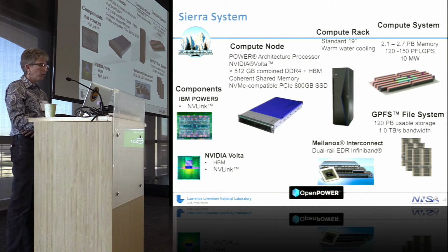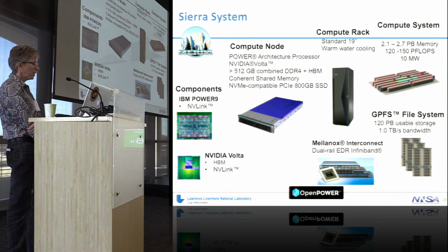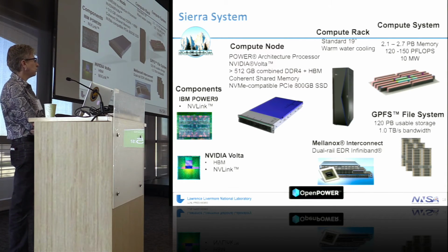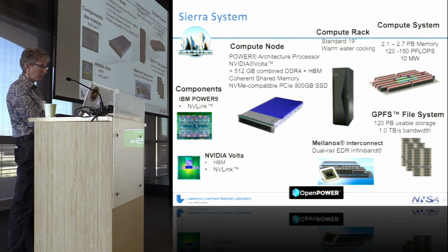The parallel file system for Sierra will be IBM's GPFS product. The capacity and bandwidth numbers shown here may not stand out as particularly impressive, but again, this is by design. We're fully committed to making use of the burst buffer technology that we're developing for CORAL. We believe that a properly designed burst buffer solution, which includes integration with the job scheduler and the applications, should not just serve to insulate applications from the impact of slow I/O, but rather to actually eliminate writing some amount of data all the way out to the file system.